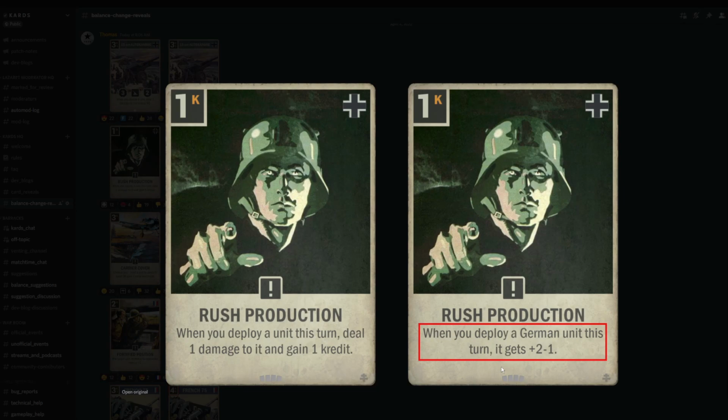This is a very interesting change, but one that I think is also actually quite powerful. The reason being is that Germany has a lot of cheap blitz tanks, stuff like the Panzer II-A, the Panzer 35T, and other examples that really benefit from that extra damage and don't really care about their health because generally you're looking to just kind of kill people anyway. And Rush Production does that cheaply and without much condition.